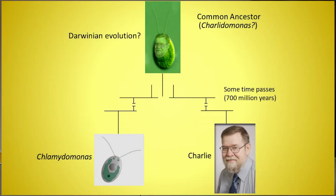We have here a picture of 2 modern-day organisms, Chlamydomonas, the green algae, and a human, which I humbly submit is myself in the picture, a younger version of myself. But the fact that you can identify the same proteins and many of the same genes in humans and animals of all kinds, and in Chlamydomonas, the green plant, indicates that there's just an amazing amount of conservation of these genes that participate in this mating ritual.